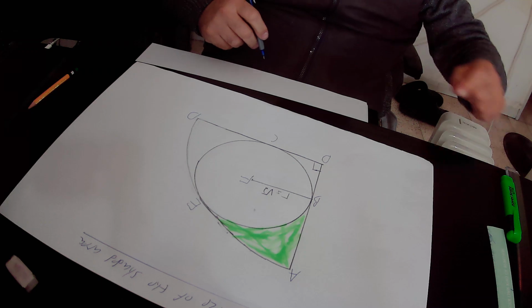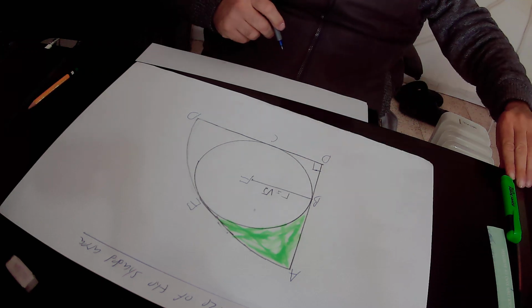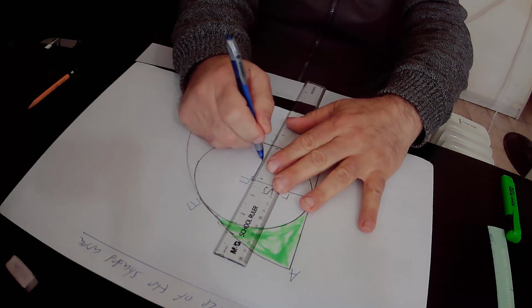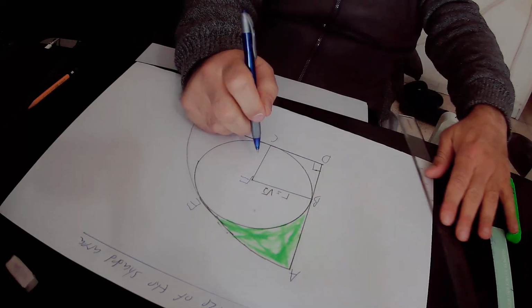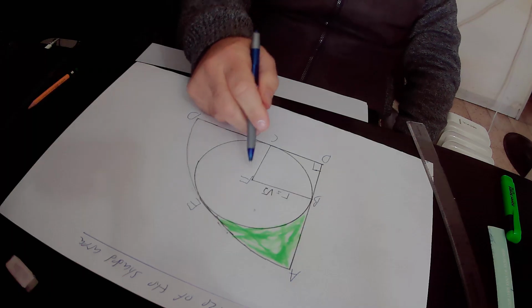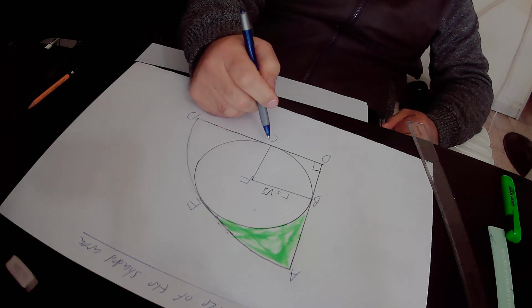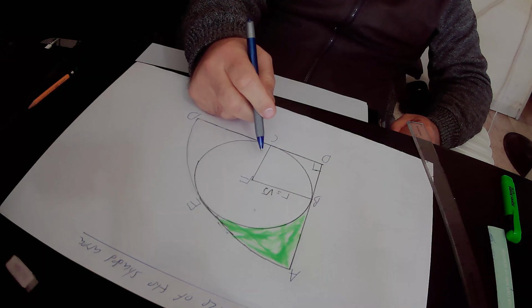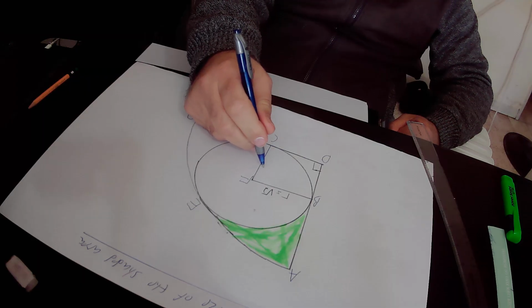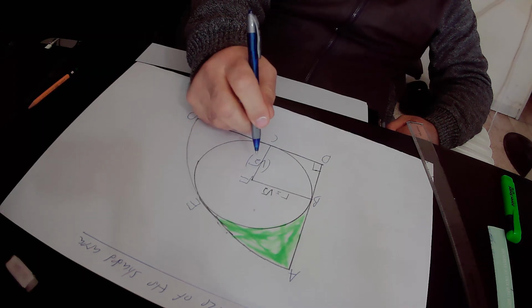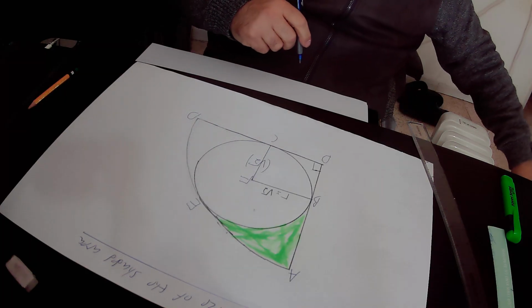In the next step, we will join points F and C together by a straight line. Point F is the center of this small circle, point C is a point on the small circle itself, therefore FC is the radius of this circle. That equals the square root of 2 units according to what is given in the question. You can implement here rule 1, and I'll click quickly on rule 1.